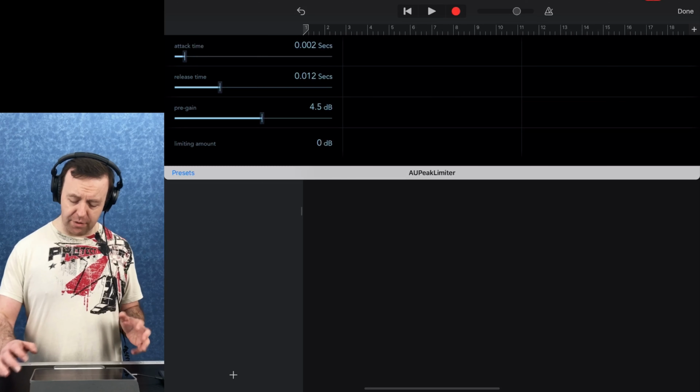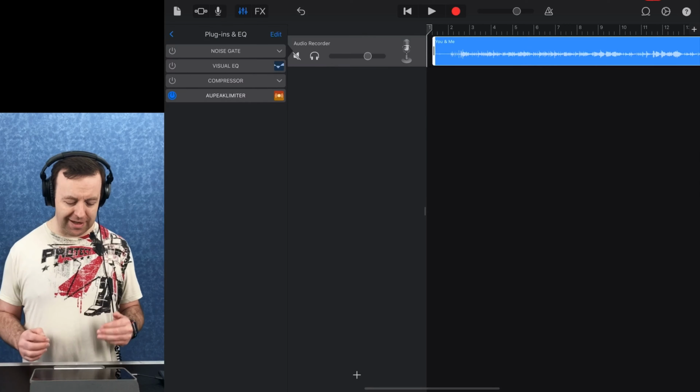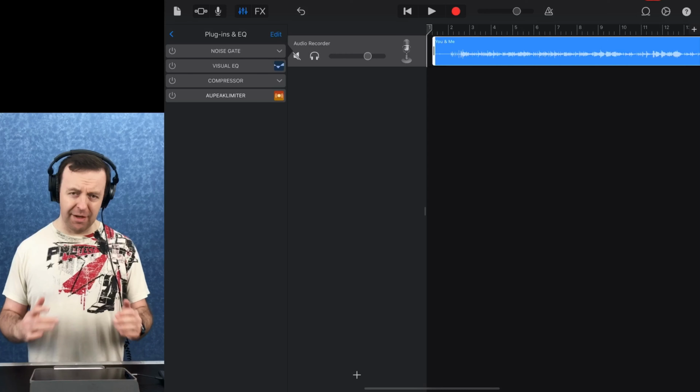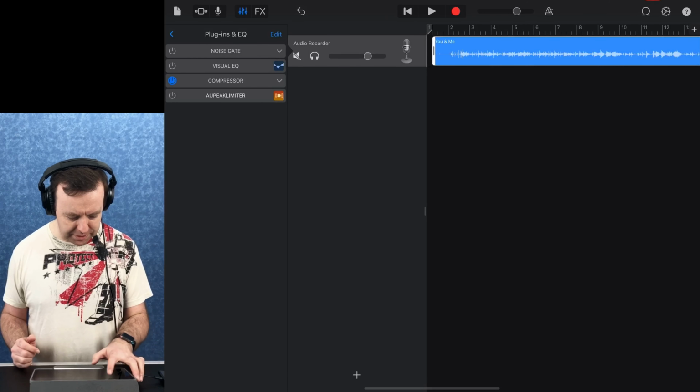Okay, so that's a good start. We're going to leave that there for now. We are going to come back to it a little bit later because even though I've added it, I'm going to turn that off. Now, there's a reason. We're going to start playing with the compressor, and the compressor is going to compress the whole track. So we need to compress it just a little bit so it can push the quieter bits up, and then the limiter is going to make sure we don't peak. So we turn the limiter off for now. We've got a base for where we need it to be, and we're going to go into the compressor.